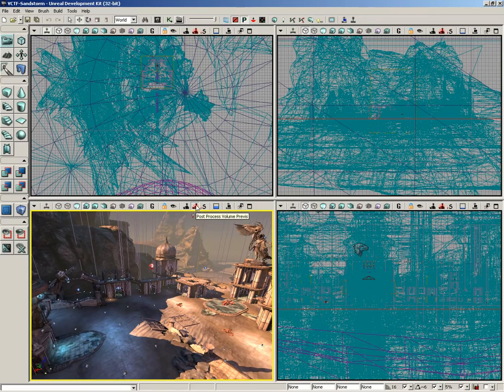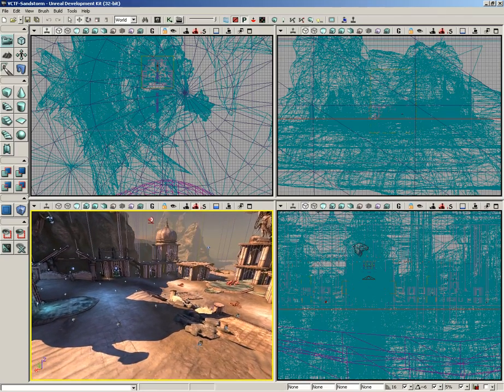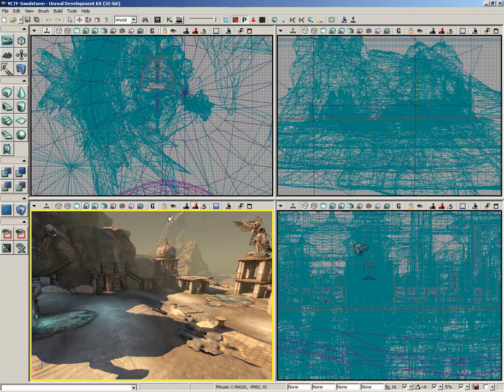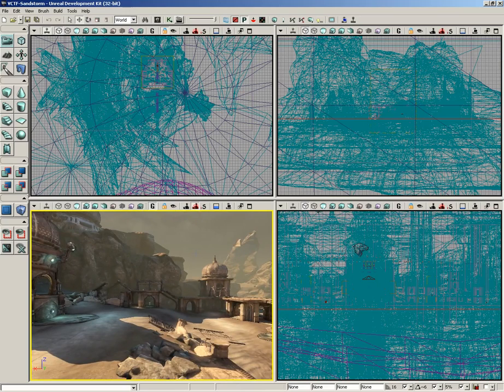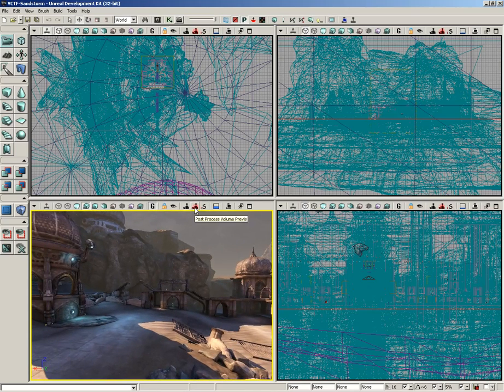Now the first button is post-process volume previs. What this does is allow you to activate and deactivate the effects of any post-process volumes that may be applied in your level. Now, this is not going to be particularly useful if you're not in game mode. So I'm going to switch over to game view mode by clicking on the little letter G here. And now as I switch off post-process volume previs, you can see what happens here. We get this nice yellowish post-process effect that really makes it look like we have a lot of dust hanging in the air, like you should almost be having a hard time breathing here. If we switch off post-process volume previs, that goes away. So we're just getting an idea of how that post-process is affecting our scene. That's really all there is to it.